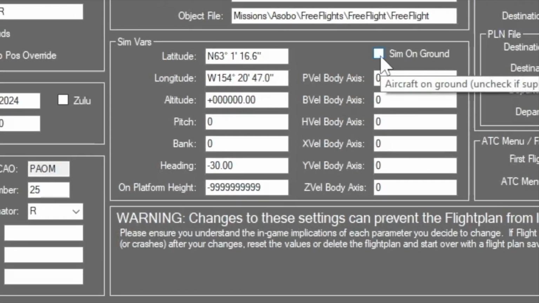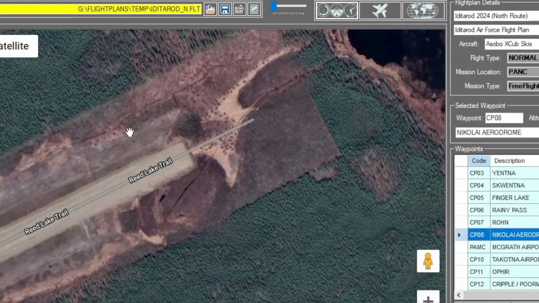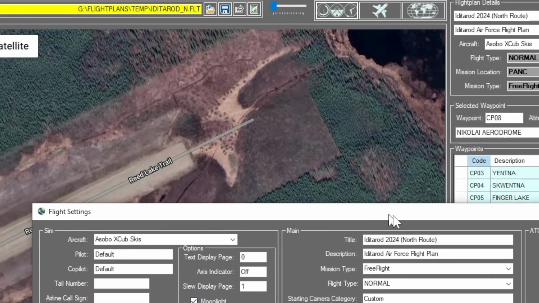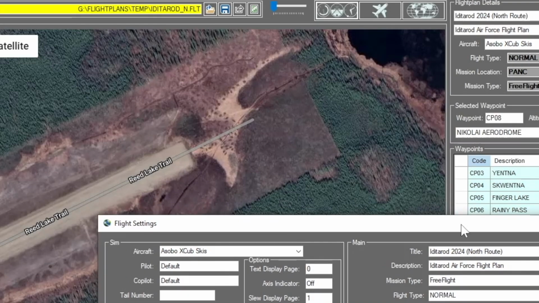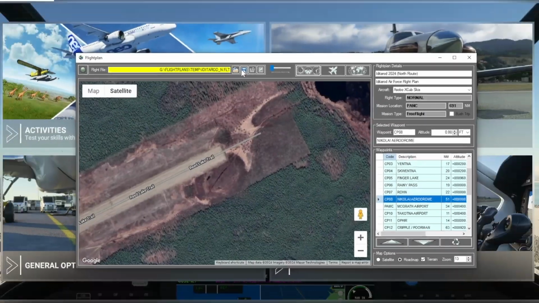But again, just to reiterate, intuitively you would think you want to be on the ground, but you don't. And then in this case, it still has us set at a heading for runway 33. Now, this is not numbered on the dirt, but runway is actually paved in Flight Simulator. I'm going to call that 250. And now we'll go ahead and load this one.